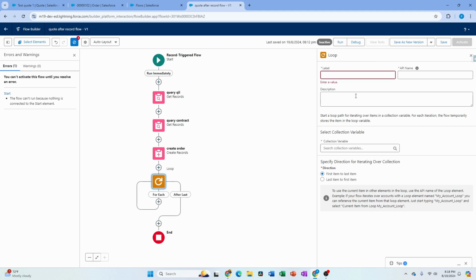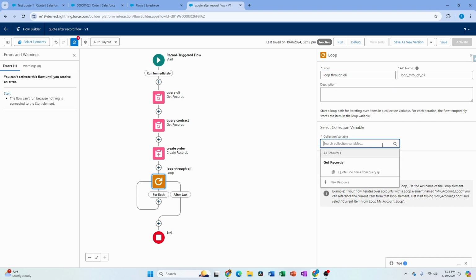So what are we looping through? We are going to be looping through the quote line items, the ones that we just queried. And when you click here, it will bring all the collection variables that are available in your flow. Since I only have one, that's the option I get, and that's it. So I'm looping through this. And what do we want to do once we loop through it?